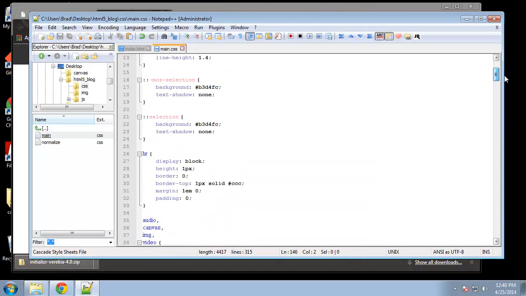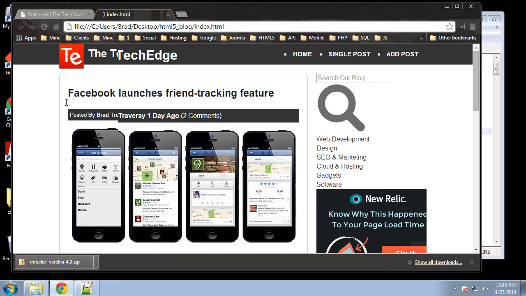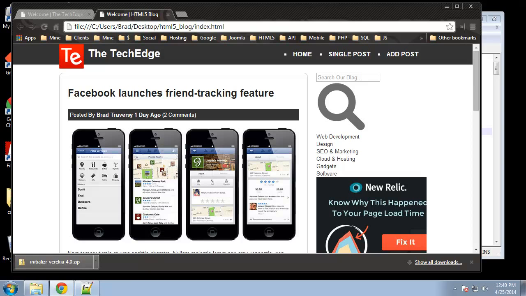Just gotta find it. If we look at this HTML element, which wraps the entire document, it has the font size of 1em. I'm actually going to change this to 13 pixels. And let's see. That made the text smaller, so that's good.